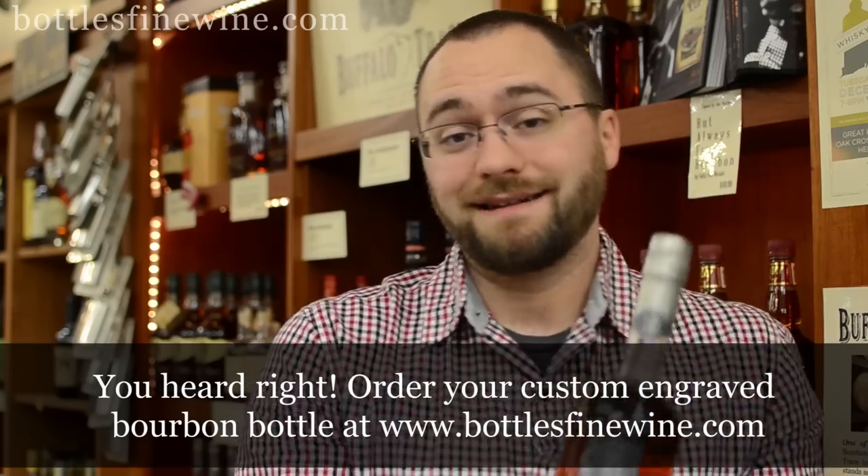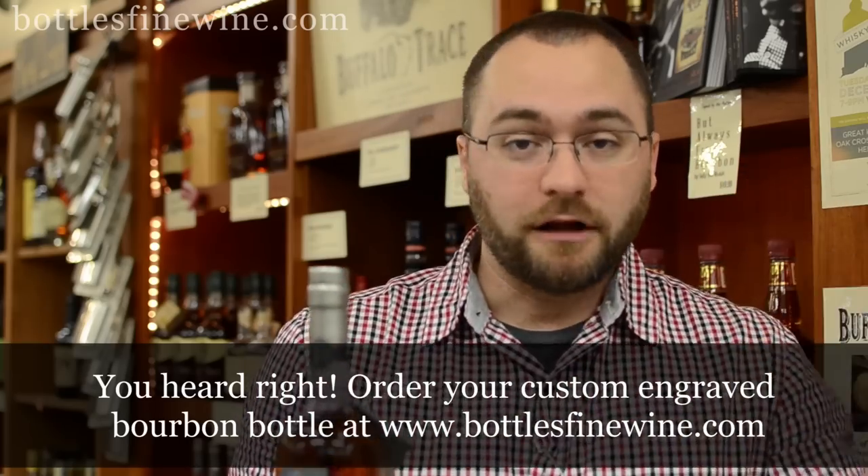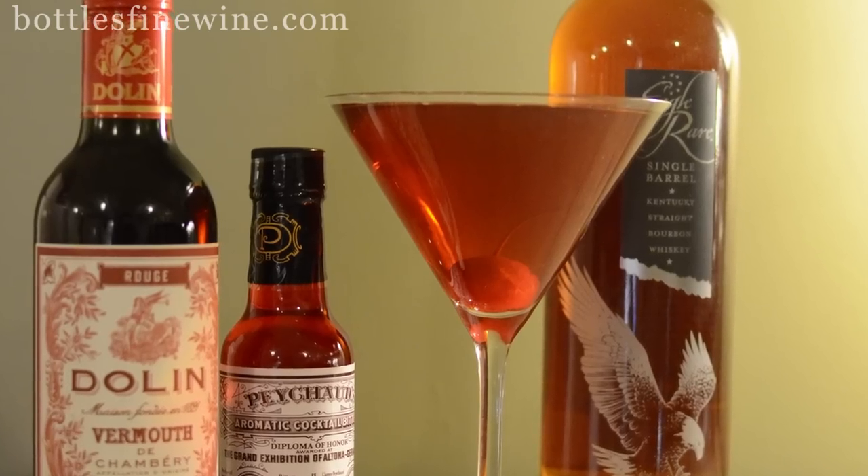It's a very, very tasty bourbon. It's got that little bit of spiciness from the rye and it's a single barrel. You get a lot of the vanilla and fruity flavors out of the oak that really soften the bourbon and make it something perfect on the rocks. Good in a Manhattan and, as I mentioned, a great gift for somebody who's a bourbon lover who maybe hasn't had it before.